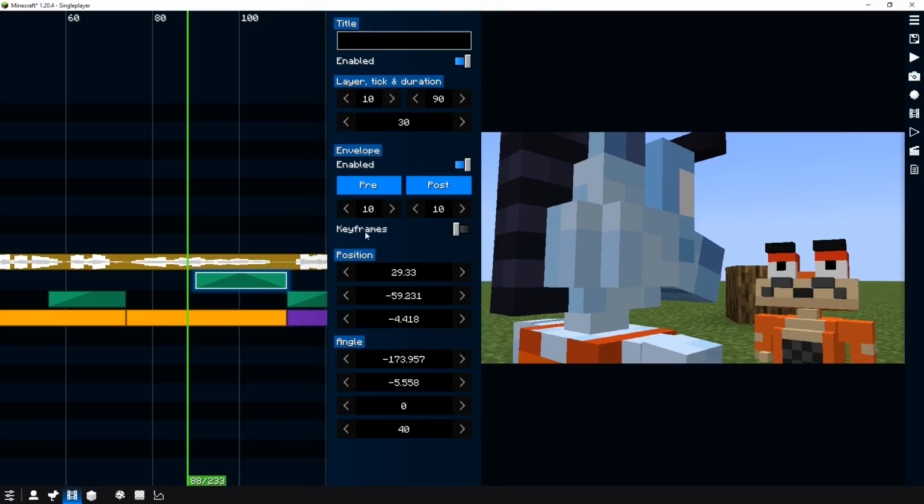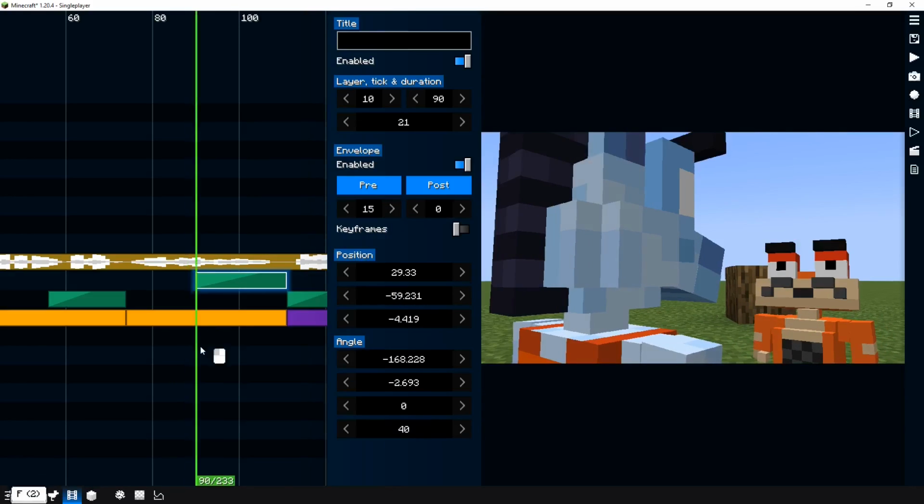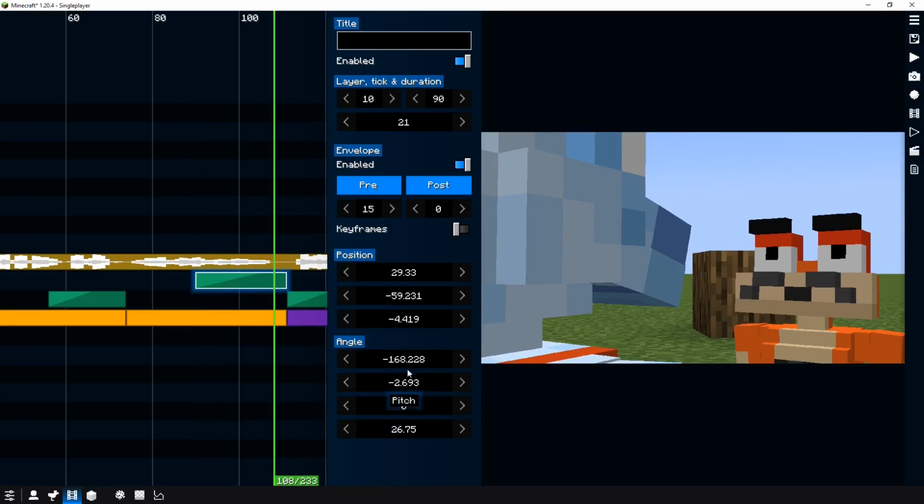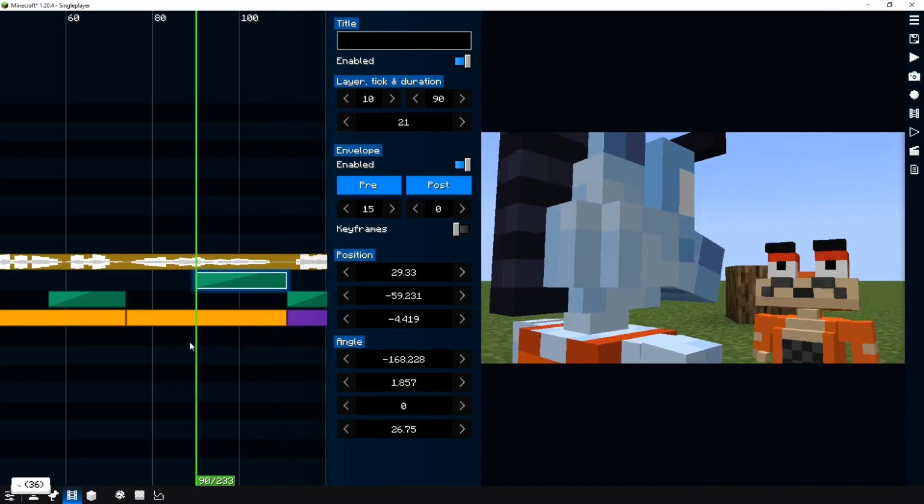So quadratic again, remove the out, maybe make it longer, and for yaw and pitch.